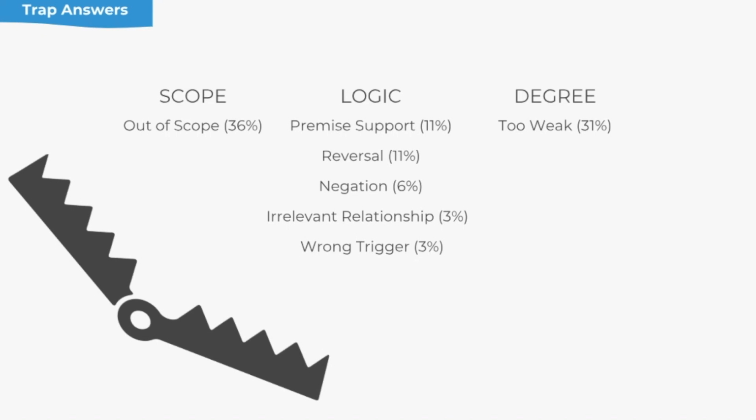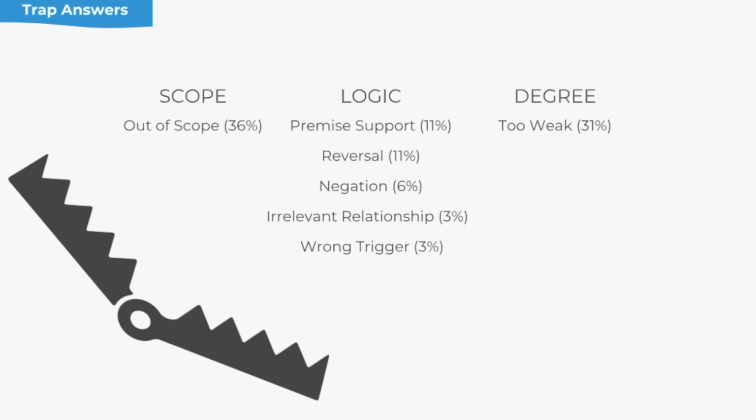So you get rid of the out of scope ones, but then you have other reasons why answer choices can be wrong. So answer choices that simply support the evidence, but don't build a bridge between the evidence and the conclusion. Premise support. 11% of answer choices are wrong on sufficient assumption questions because they're simply restating a premise or supporting a premise. 11% of wrong answers are wrong because they're reversing the relationship, either that you're trying to connect, or let's say of a premise. So it's either reversing a premise or reversing the assumption. Either way, it's not building the relationship in the proper way, so it's wrong.